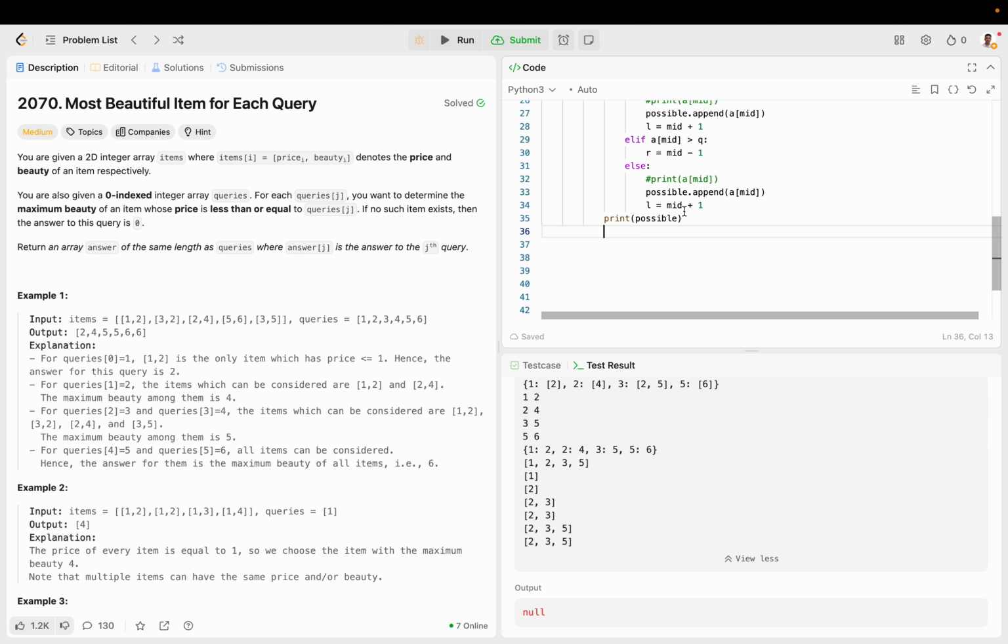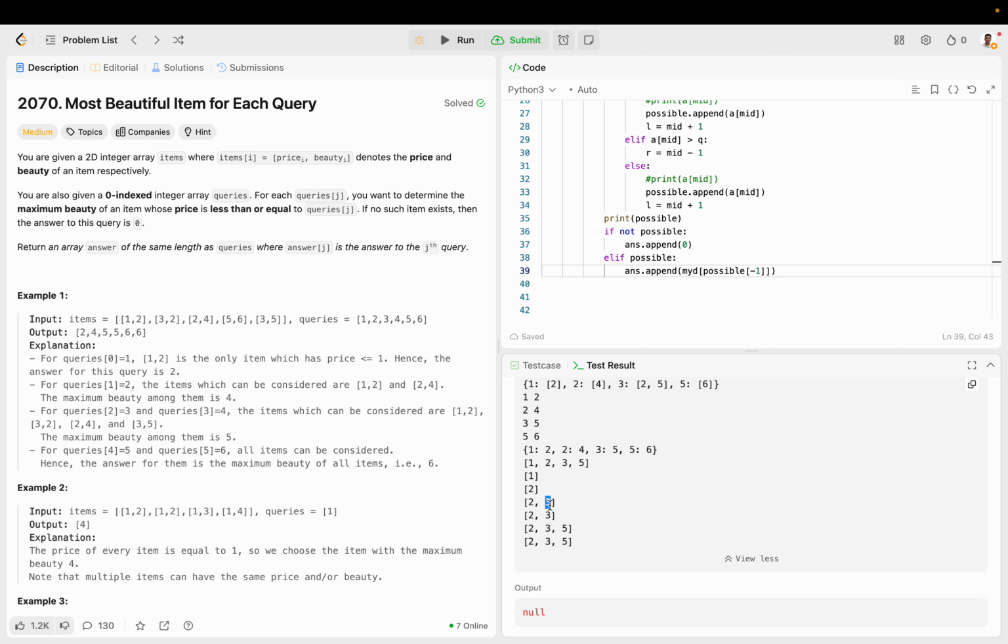So now, if not possible, as the instructions say, then answer.append 0. If possible, then answer.append possible[-1], right? Because the biggest one is going to be whatever the key or the value is. Print our answer out.